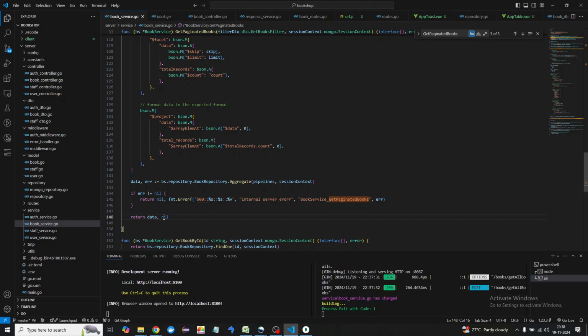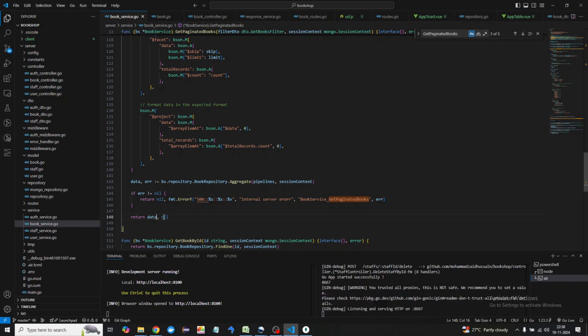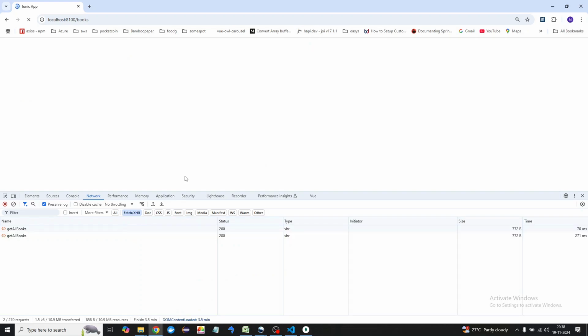If you guys have any suggestions, or any idea how we can resolve this, feel free to put that in the comment section so that we can look into that, right? So what I'll do here is, okay, that's fine, go back to UI, just refresh this page.